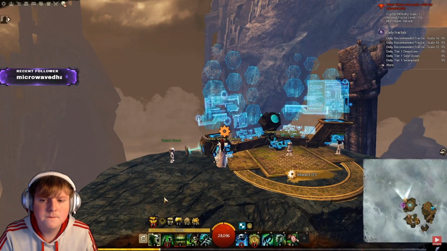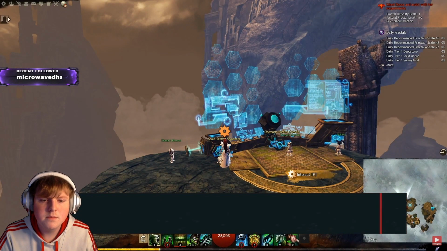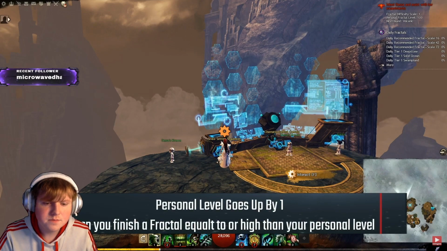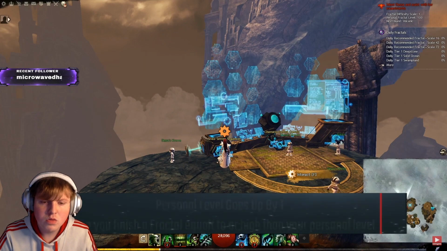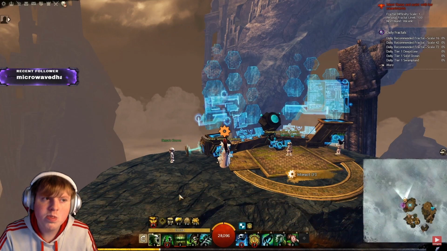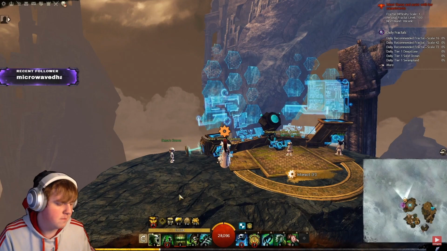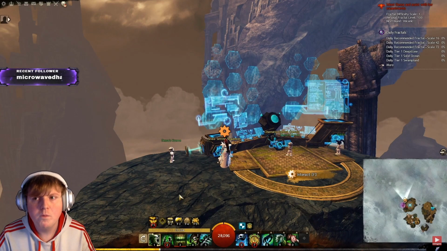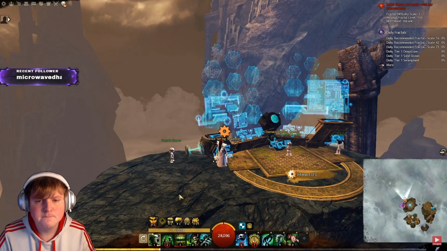Everyone starts at personal level 1, and anytime you do a fractal that is equal to or higher than your own personal level, it will go up by 1. The personal level is important for a few reasons. When it gets higher, some of your rewards will start improving, and when you go through the portal, you can only open fractals up to your own personal level. You cannot choose higher than that.